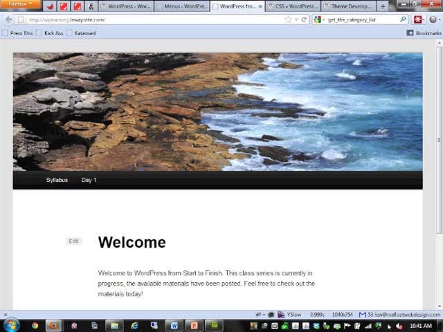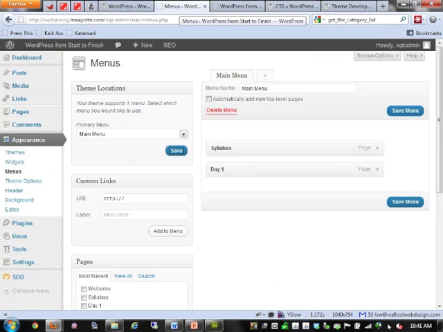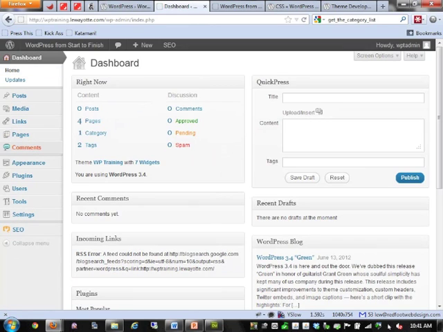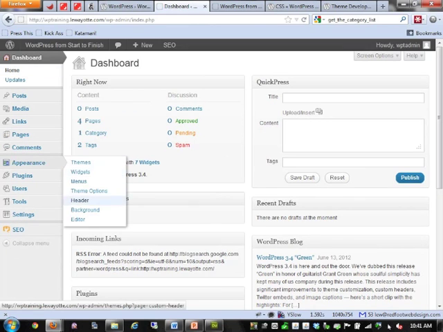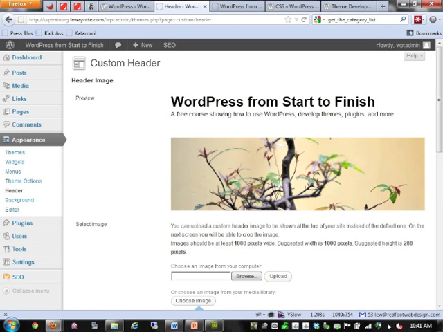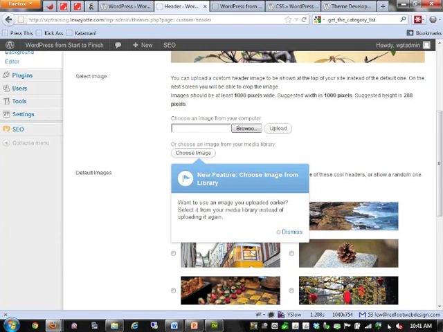If you wanted to make this image smaller, WordPress actually, I don't know if it still has the changes on here. No. WordPress has done something to make it easier to change the header. I haven't looked into it.